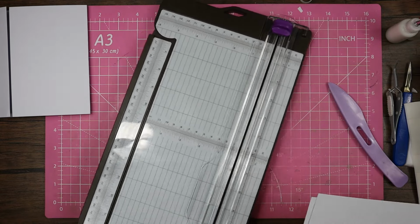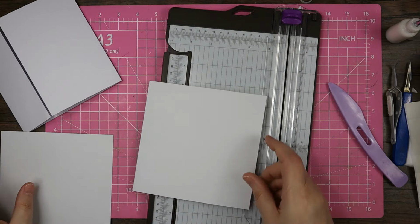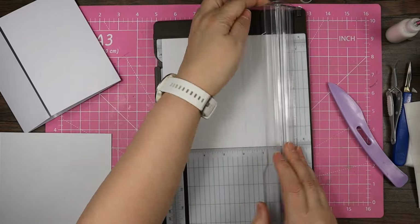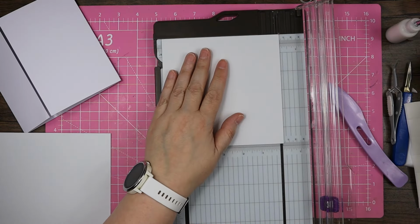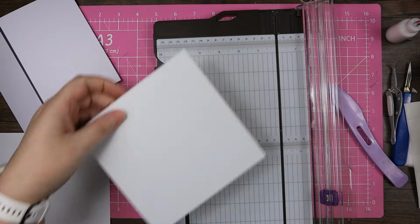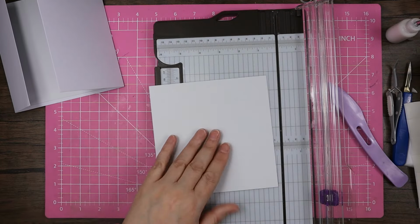I'm going to need some gold mirror card. So for the inside, I'm going to use the insert to decorate that. It will be a normal card, but I will need to take 2 notches off 2 sides to do that. Like so. And that will go on the inside.